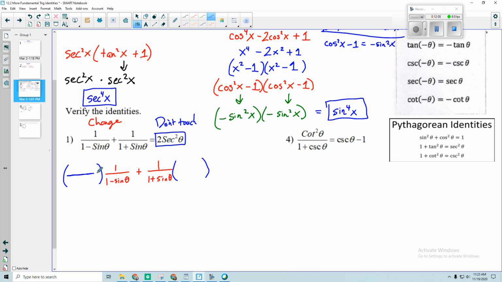So I'm going to multiply this side by 1 plus sine of theta over 1 plus sine of theta, using the denominator from here. This is just a 1. Then this fraction I'll multiply by 1 minus sine of theta all over 1 minus sine of theta. When I do this, I should get the same denominator so I can add these together. If I'm multiplying straight across, the numerator here should be 1 plus sine of theta.